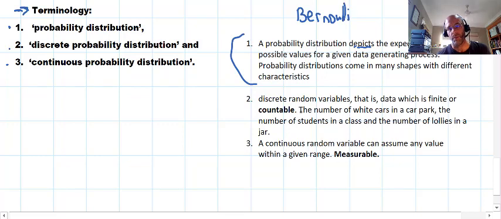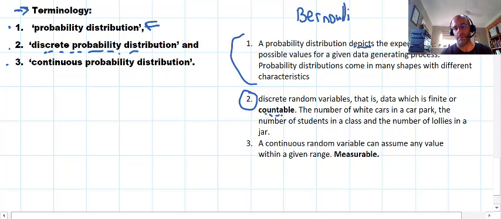Okay, the Bernoulli distribution has quite a small probability distribution in tabular form, because there's only 2 possible outcomes, success and fail. Other ones have much bigger tables, whether they're discrete or otherwise. Okay, so the next one is discrete. Remember, discrete variables, discrete quantities in general. Discrete random variables, that's basically data which is countable.